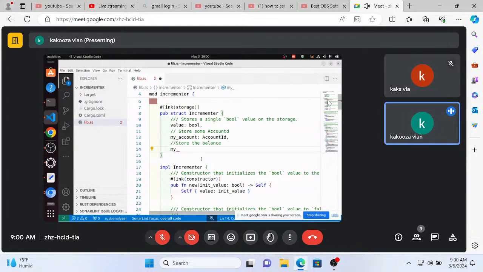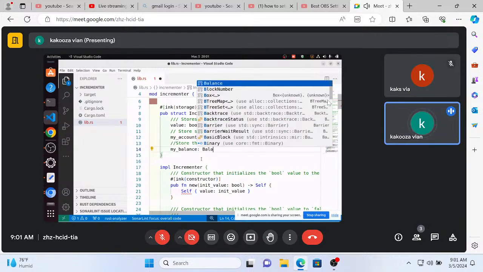My balance is of type. So these account ID and balance are built into Ink. Also read about them and storage.